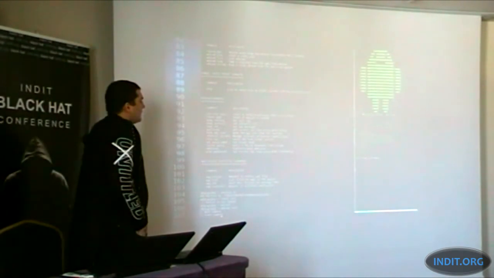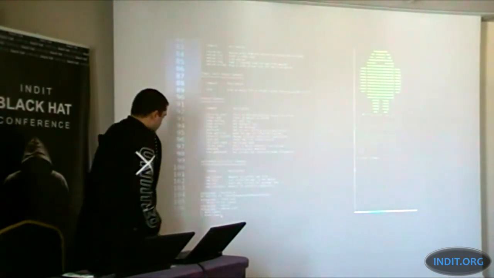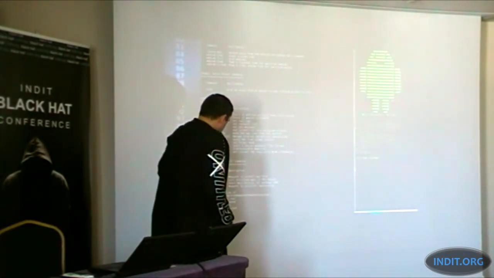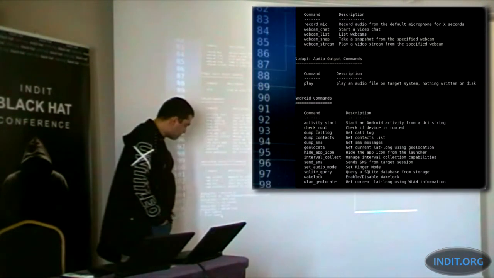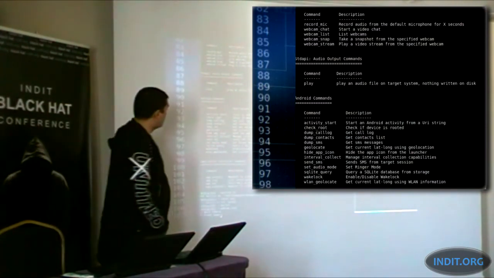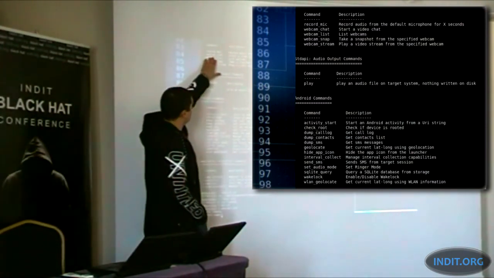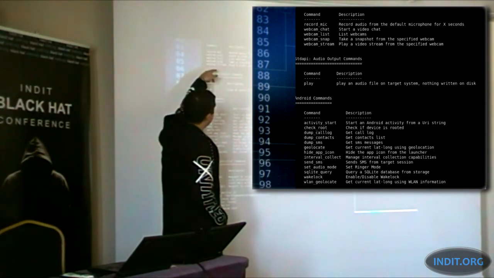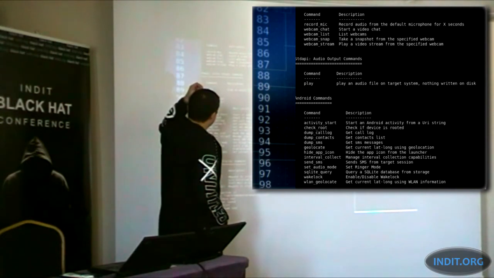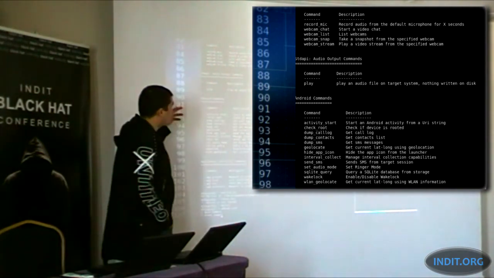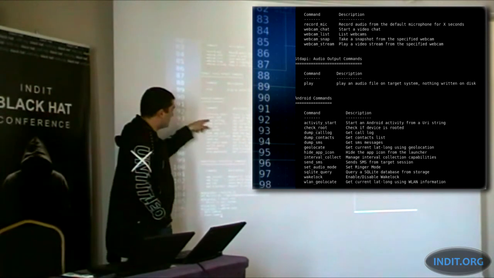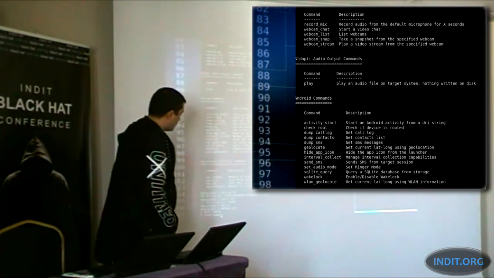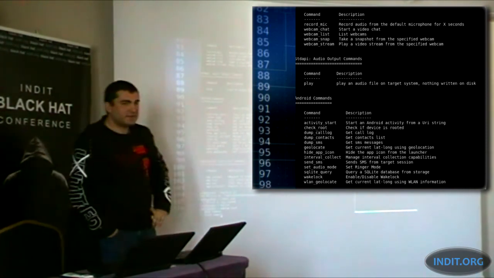Once I got connection to my phone, I was able to check if my device is rooted. I was able to see the ID of my device. I was able to see how many cameras I have. I was able to show these commands here to make pictures. I was able to take screenshots. I was able to play some files. I was able to record audio. I was able to dump my call log, my contacts, my SMSs, my geolocations, and etc. Very interesting.